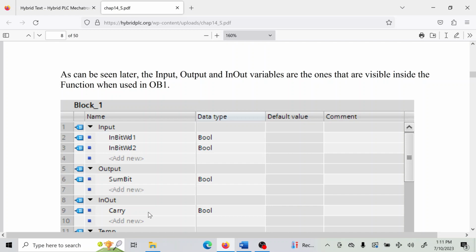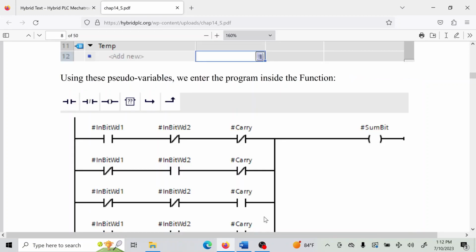As we're doing this, we notice that we're typing these in a logical format, just like we did before. But once we have this done, we don't have to type this again. It's going to be a block that we can use in our other program, and we just call it, and this will do that addition for us. Notice there's a pound sign in front of these. These are these internal bits. You don't have to put the pound sign in there. It's provided for you, but inside this program they show up.